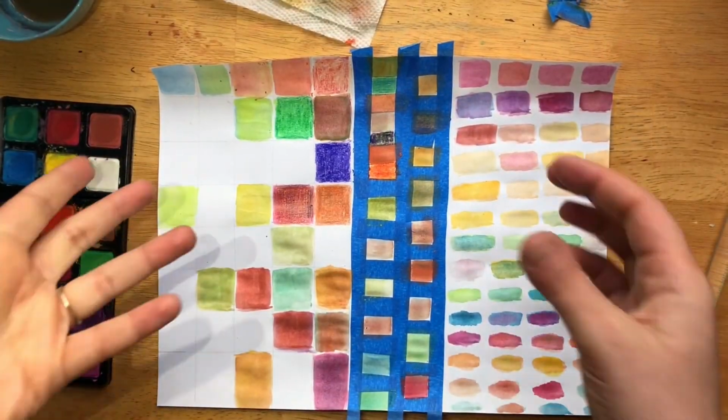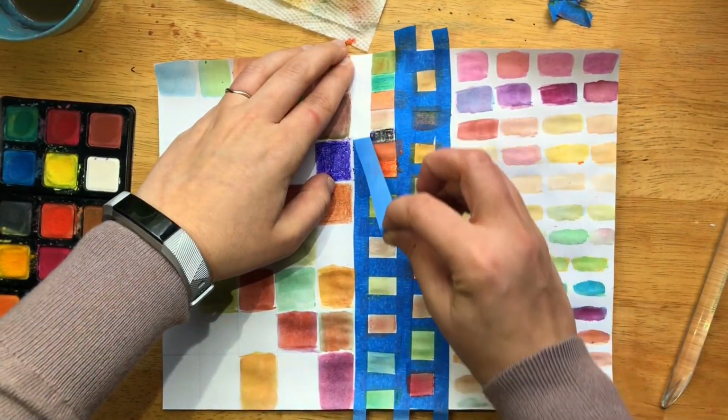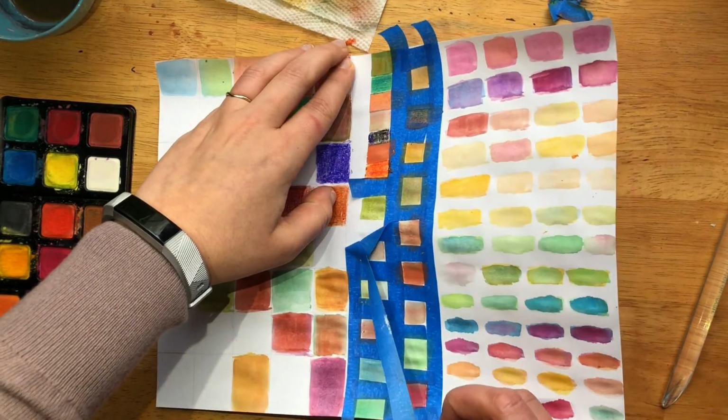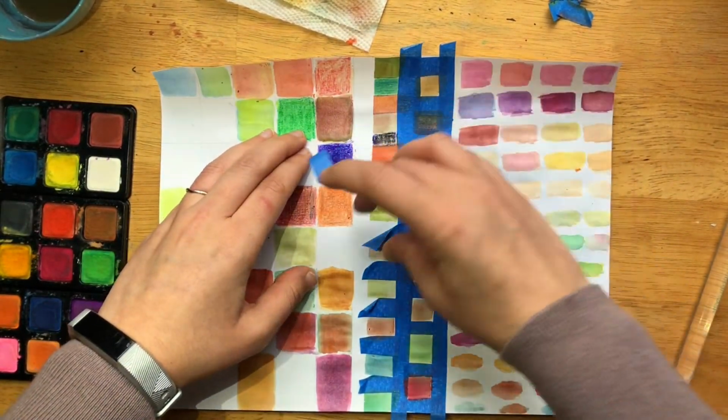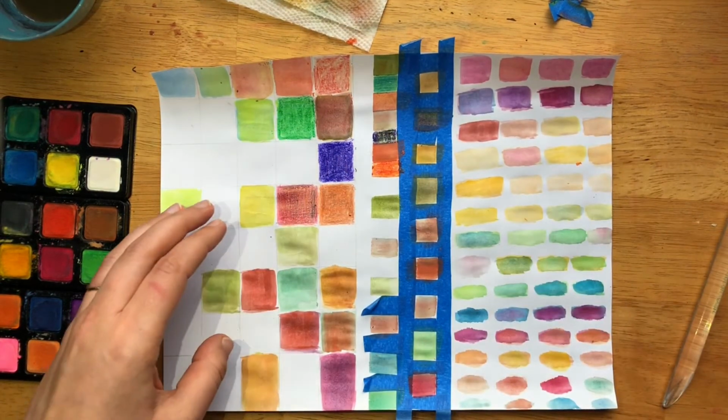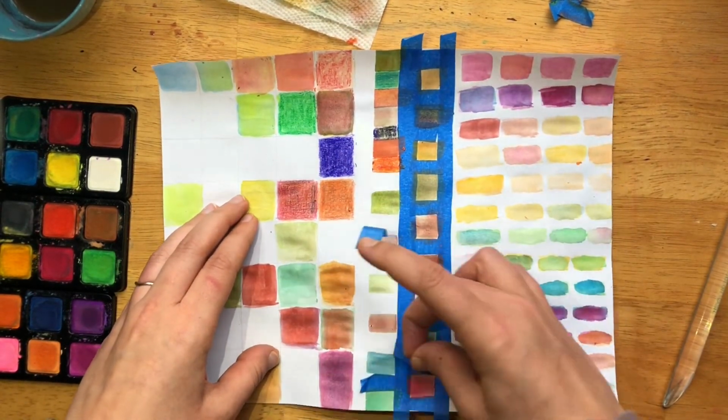And there we have 100. Let's see how that looks. You might want to be careful if you did put down tape, but I am just so excited. I want to see what my finished piece looks like without this tape.